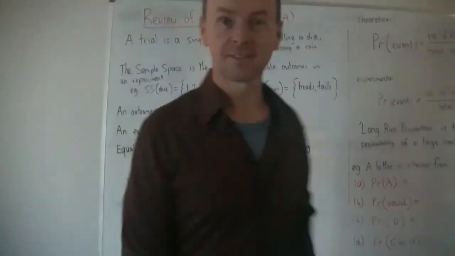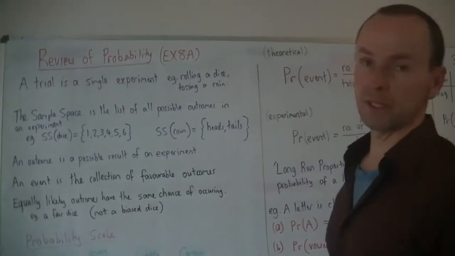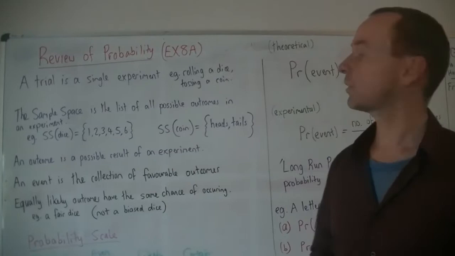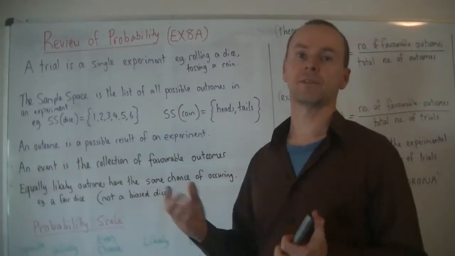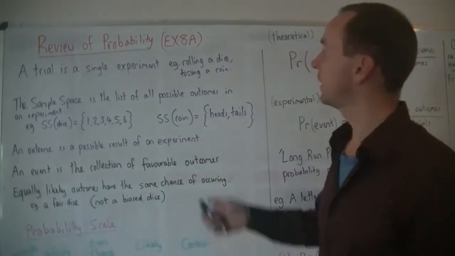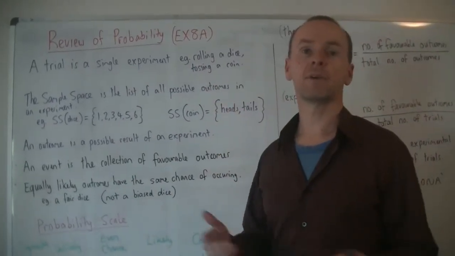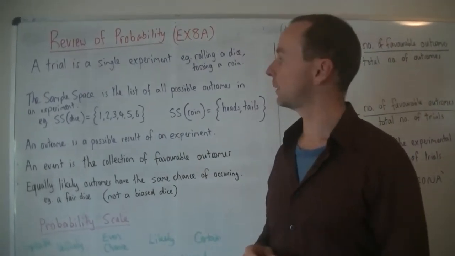Alright, Year 10. So, probability, I'll go through all my notes. So there's a few definitions first. A trial is a single experiment, such as rolling a dice. If we're saying we're going to roll a dice and we're going to see what number comes up, whether a 6 comes up, that is called a trial. Or tossing a coin. And a lot of the time you might have 20 trials all at once. You might do the same action 20 times.